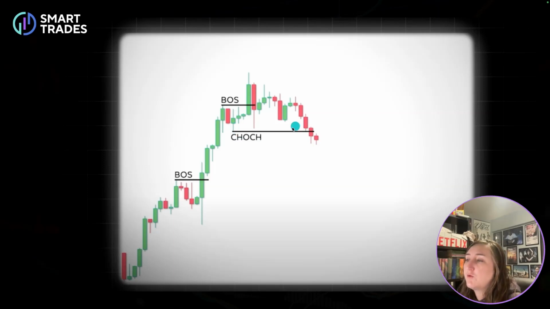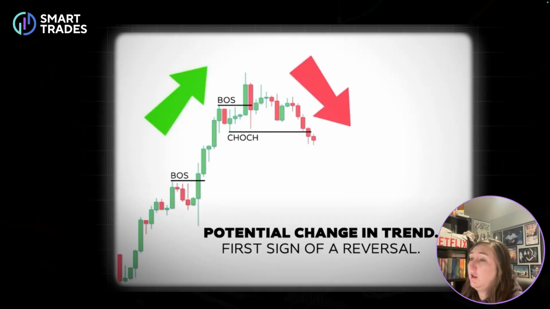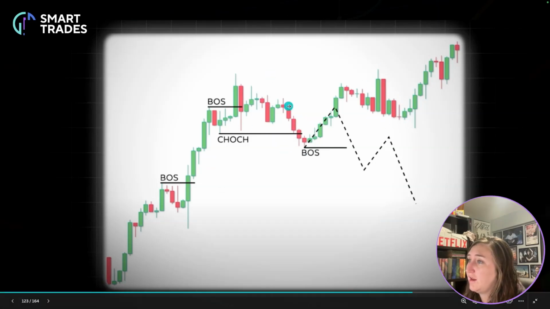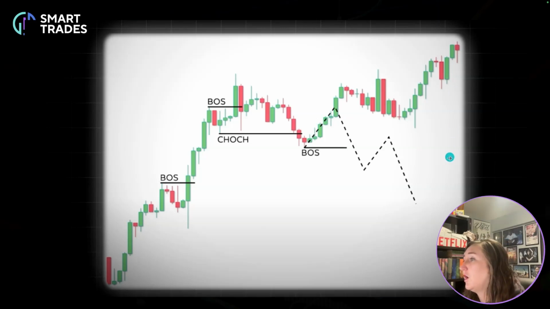But the next thing we would be looking for if we were going to take a reversal trade would be that change of character. And that is exactly what we see here with these bearish candlesticks. Potential change in the trend is the first sign of reversal here. Unfortunately, in this case, that did not happen, and this will happen often. You're not going to win every trade. So this is why I do point all this information out to you guys. We get another push upward. Instead of making another lower high, we actually are starting to make higher highs, and we're getting some higher lows in. So signaling that this trend might continue on this upward momentum, might have just had a little bit of consolidation here and then continued on its way with this trend.